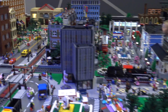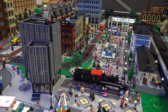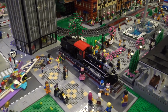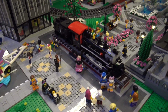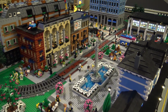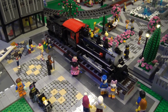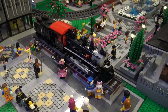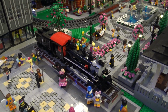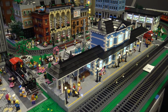So we can come over here. This is one of the things that we've done in the last couple of years, our display track. A lot of railroad museums and other historical parks have static train displays. So we've got one of our trains on a little static platform. Yeah, I feel like that's something you see in a lot of different cities across the U.S. You'll see just an old train sitting there on display in the town square area or something. Right. And it's a good way to display a train in an interesting way, because a lot of the small trains, like the one we've got there, are not powered and don't actually run really well because of the little wheels, but it's a way to feature it.